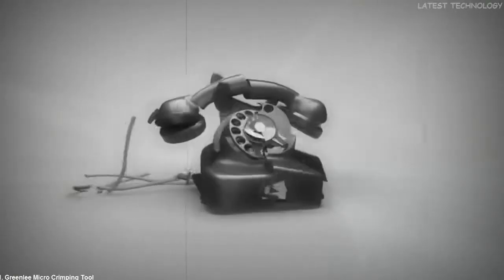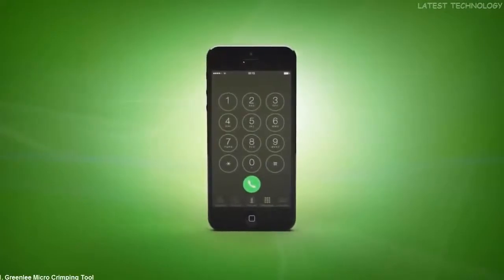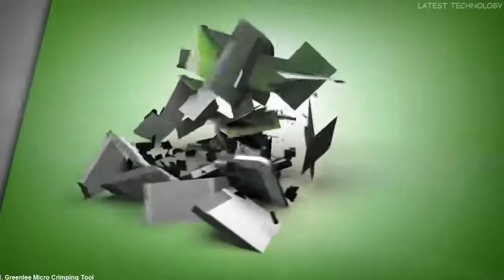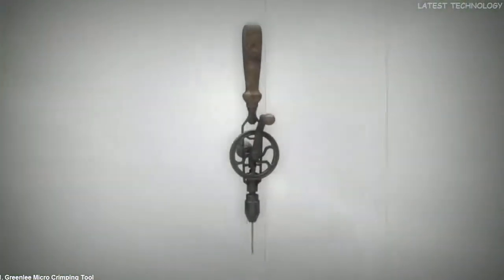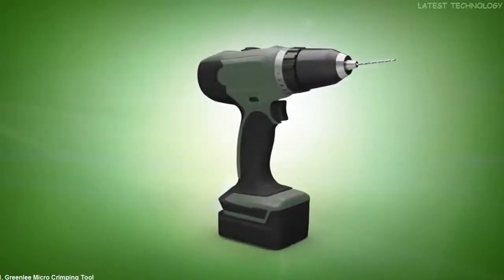In the past, technology dictated time and place. These days, wherever you might be, and no matter what time it is, it's right there for you. What once took considerable time and energy, today it's just a few clicks away. Technological progress gives us the power to reach new goals considerably faster and more comfortably. And from now on, hard and tiring manual labor belongs in the past.